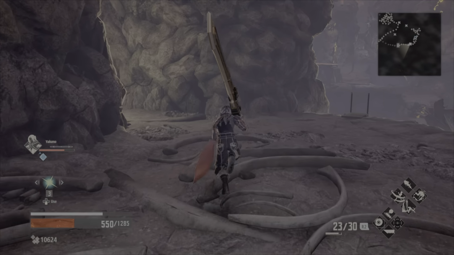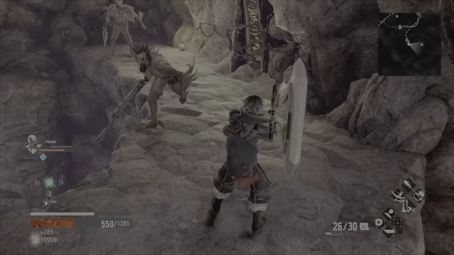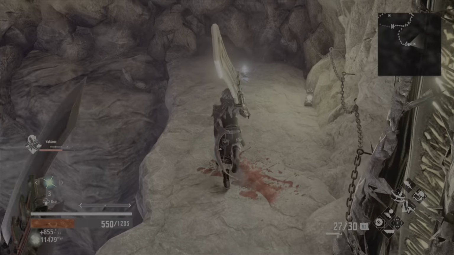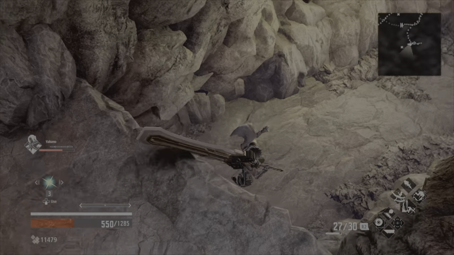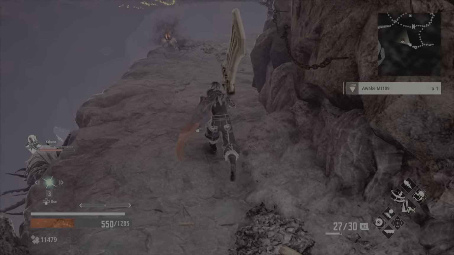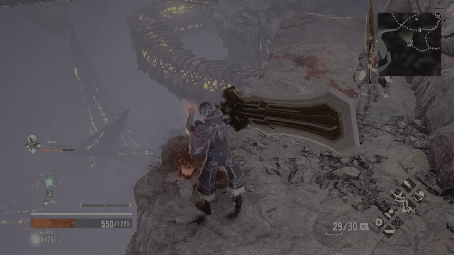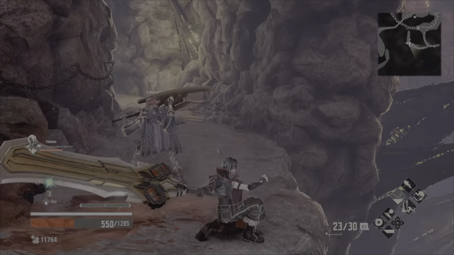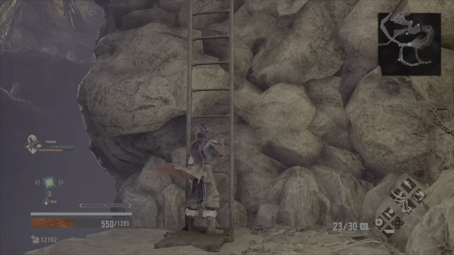Alright, we'll take this side path here. Nice. Grab the condensed lost shard that they were guarding. We're going to drop down here. Grab the awake. We're going to grab the missile after we kill this dude here, so it opens up the map for us. Oh, big dude. Alright, we're going to drop down again, and now we're just going to go back to the main path.